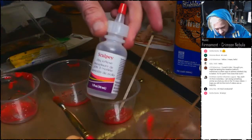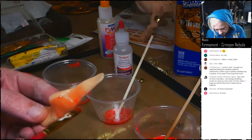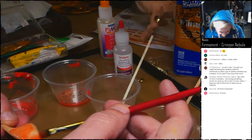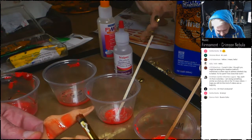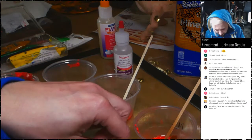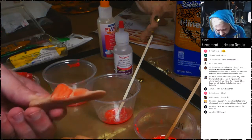Okay, so this is with the Sculpey clay softener. Now that gives a much, much more even tone across it. You can see it doesn't have the brush strokes and unevenness of the Genesis thinner. But that's definitely more what I'm going for, right? It's just a subtle rosy blush.